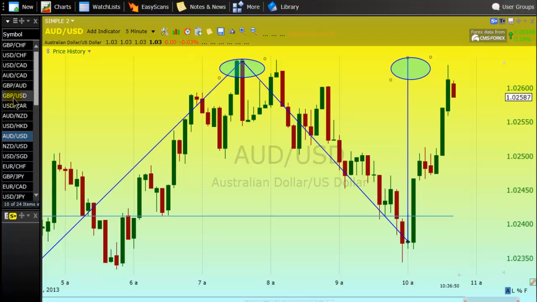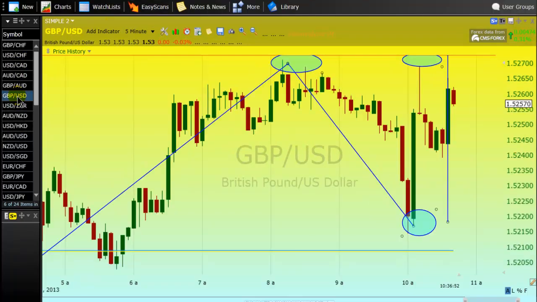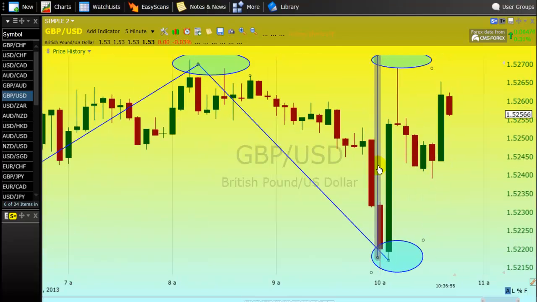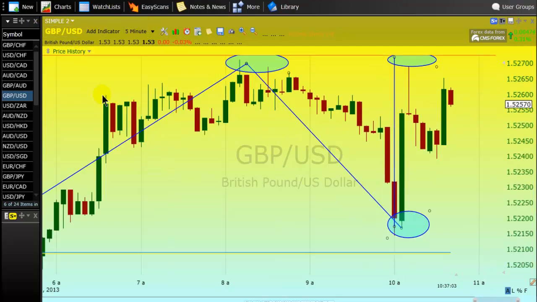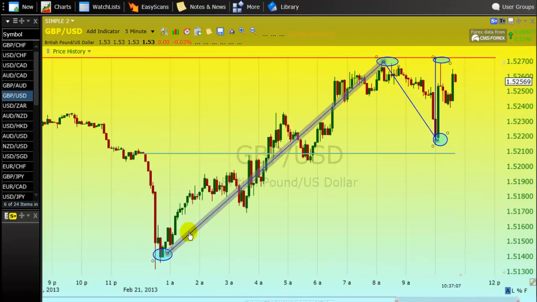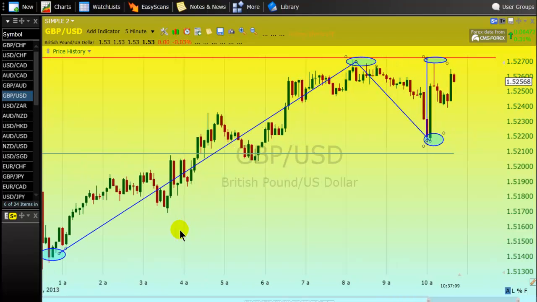Why? Because of what has happened already on the pound dollar currency pair. We can see on the 5-minute chart, exactly the same time frame, the pound dollar currency pair, two financial instruments that are positively correlated. A pattern that is formed on one financial instrument is copying itself and pasting itself on another financial instrument that is positively correlated to the first one. So we see this pattern completed on the pound dollar currency pair on the 5-minute chart.